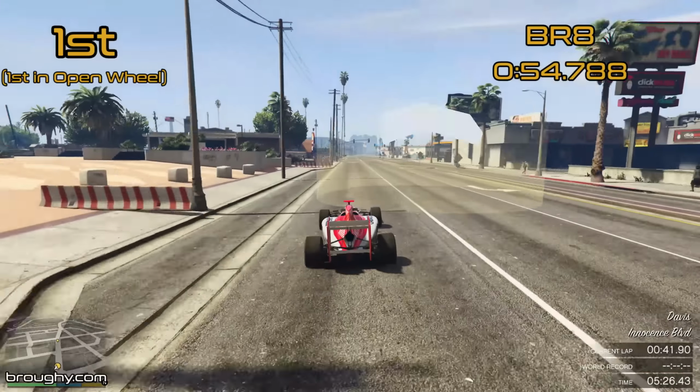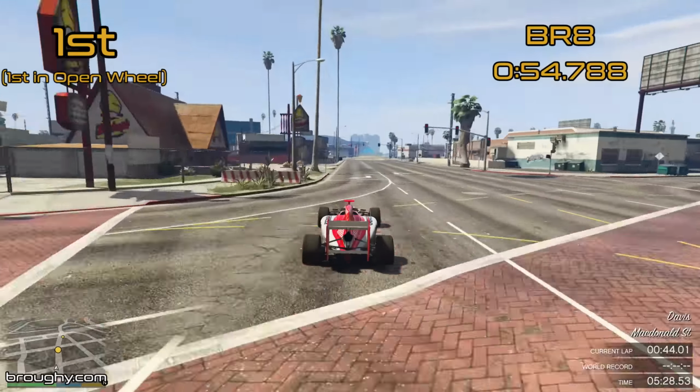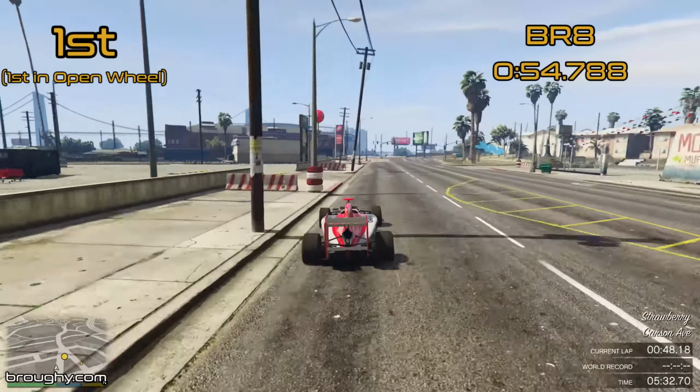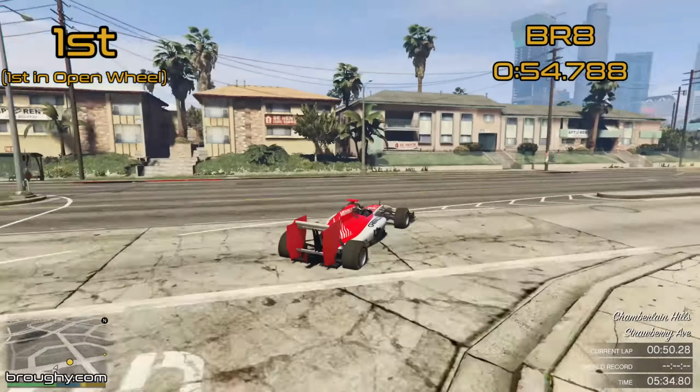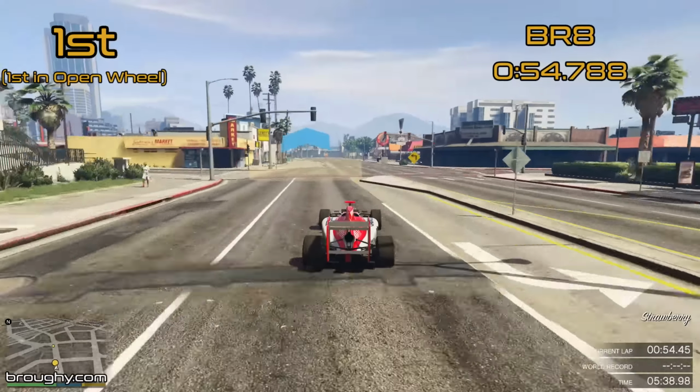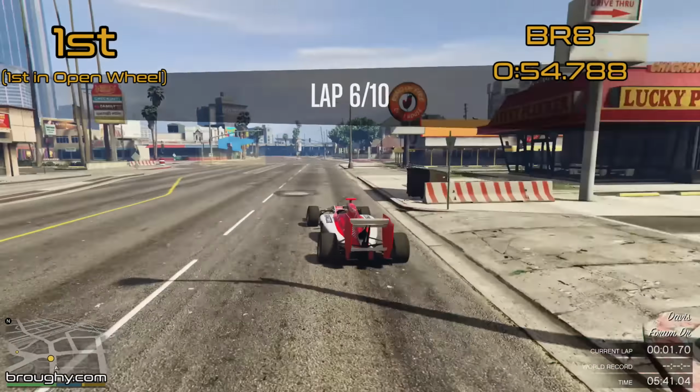A sub 55-second lap is absolutely crazy. It's quicker than, you know, regular bikes, it's quicker than any other car, it's quicker than most boost vehicles and vigilantes and all that kind of crazy stuff. It's just crazy around the corners.